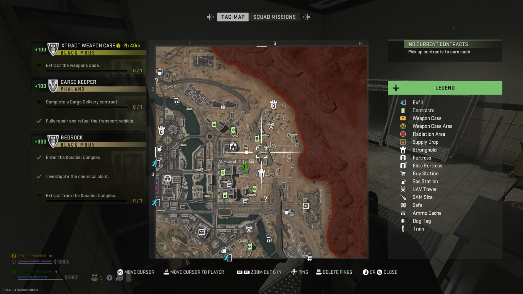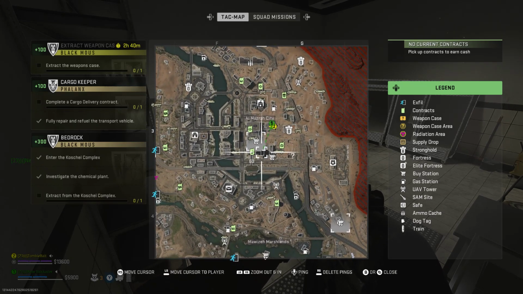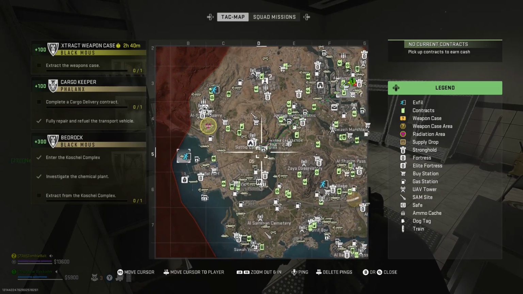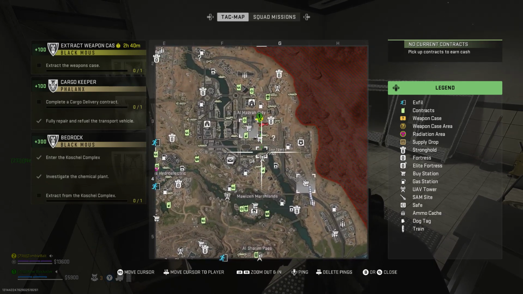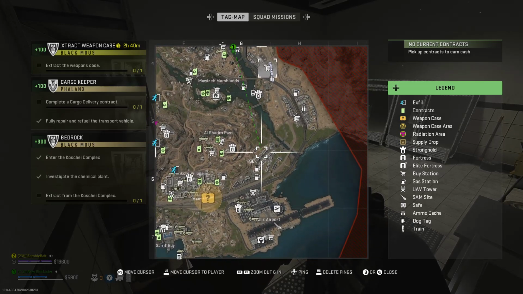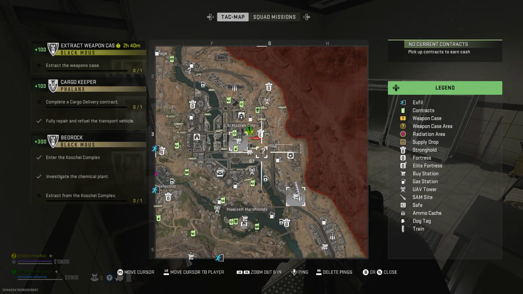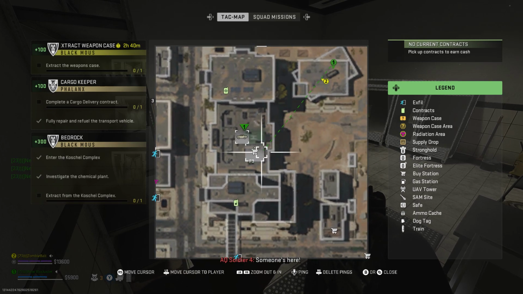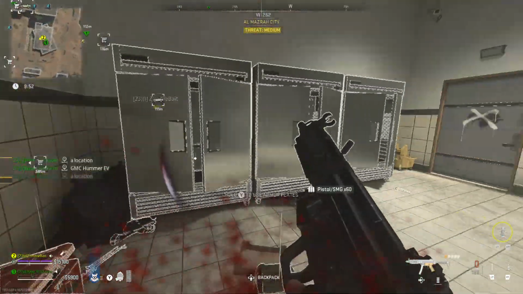One, you've got hostile reinforcements incoming. Oh yeah, buy station over here. Got a vehicle here. Moving. Got a truck here. Moving here. Took a round.